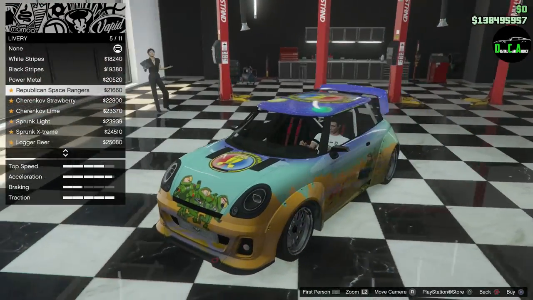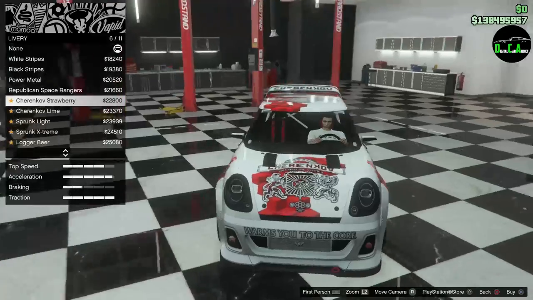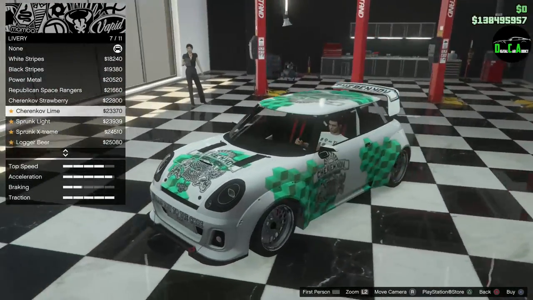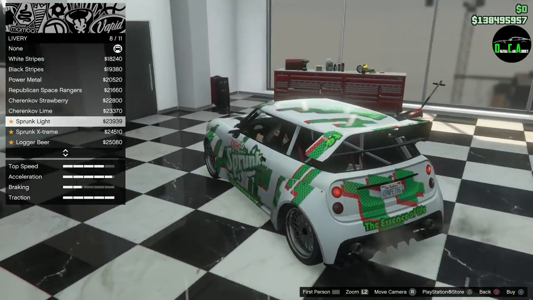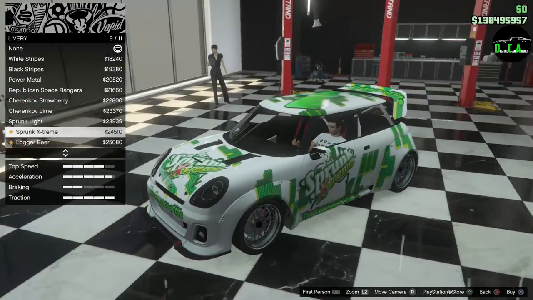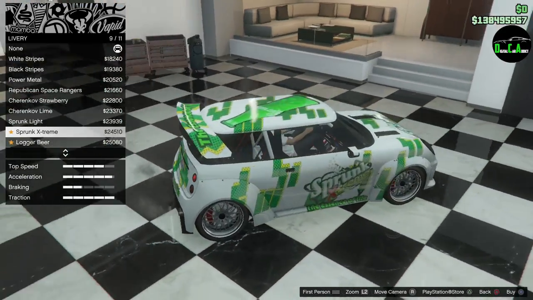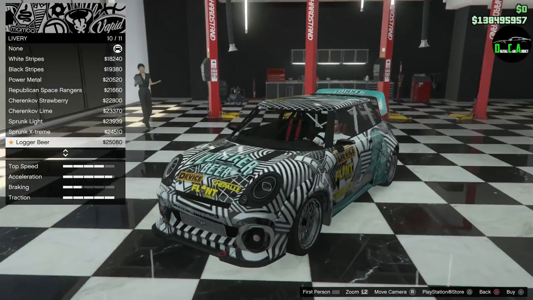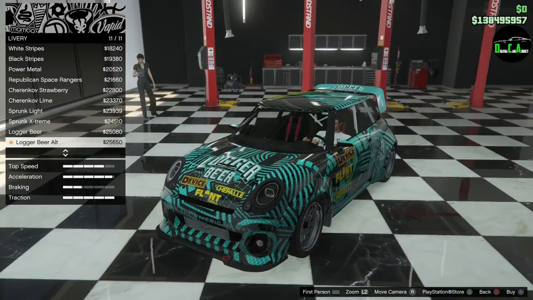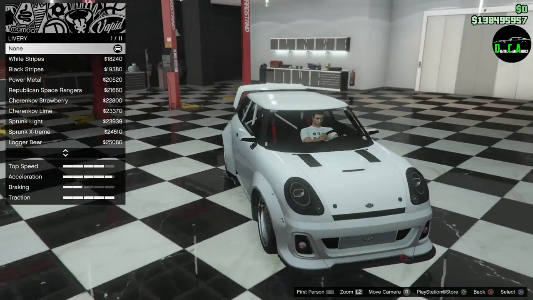Republican Space Rangers. Oh my gosh. Strawberry. Do you need a drink? Bubbles? Lime. Oh my gosh. Got the Sprunk. Sprunk Extreme. The Sprunk's probably the most popular livery for anything in GTA Online. Lager Beer. Okay. Lager Beer Alternate. Wow. They really put a lot of thought into all these liveries.